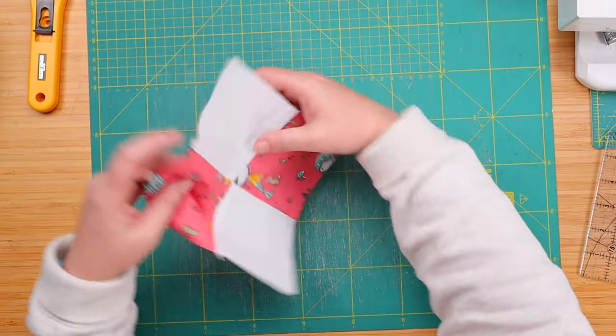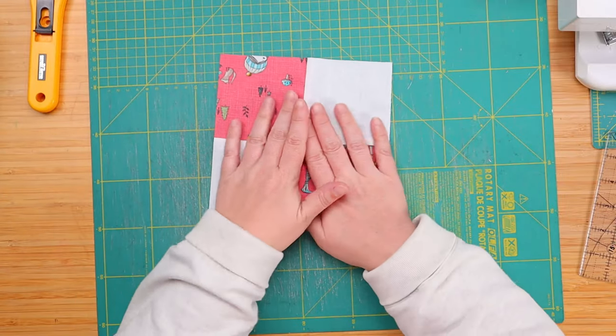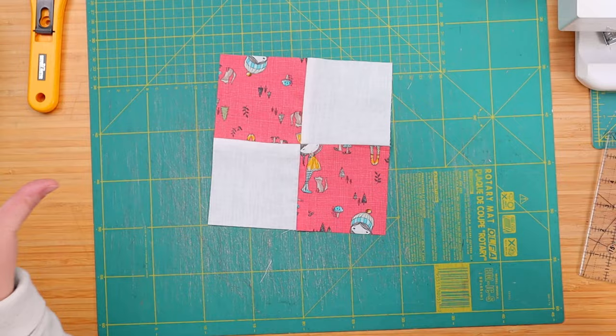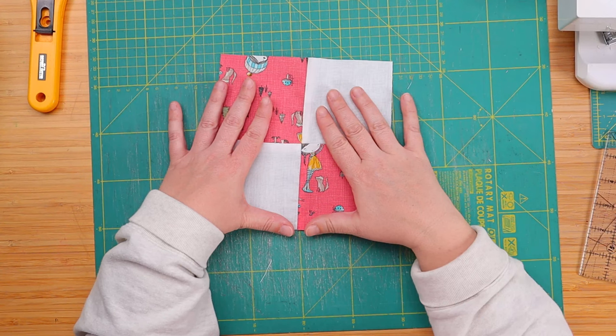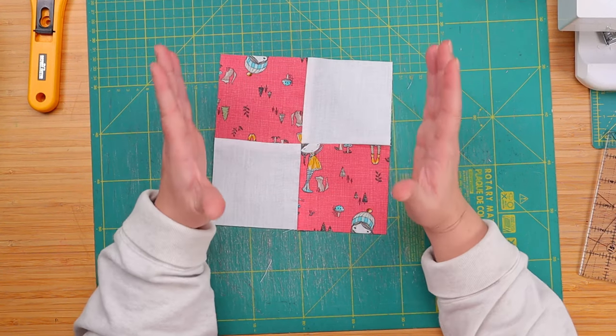Let's do it. Okay, so I have this four patch right here, ready to disappear. Sorry, I always like to use my magician voice when I say it. I'll get over it eventually, I hope. Now for today's video, we are making most of our four patch quilt blocks 7 by 7 inches so you can get a good look at them.